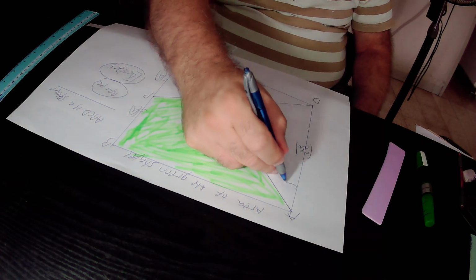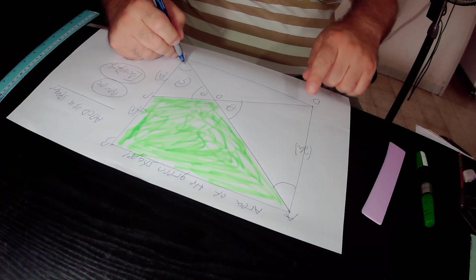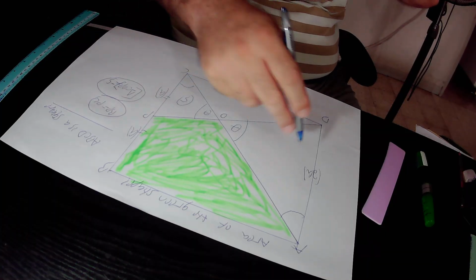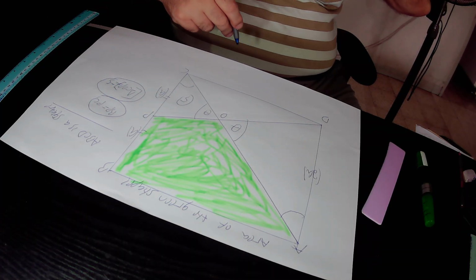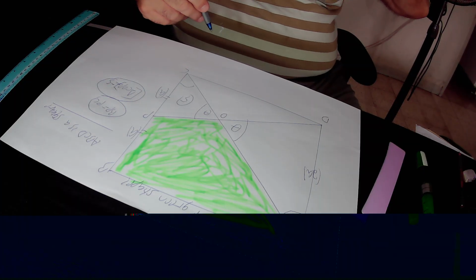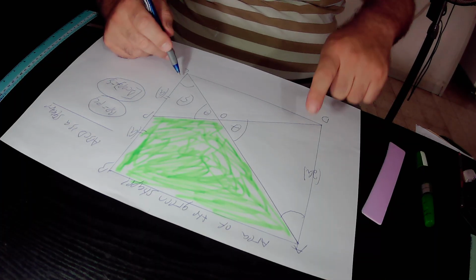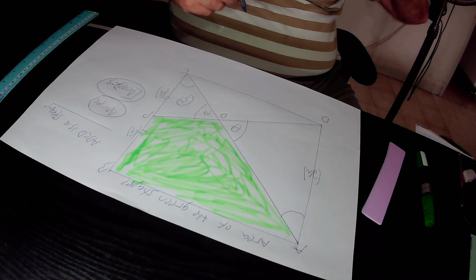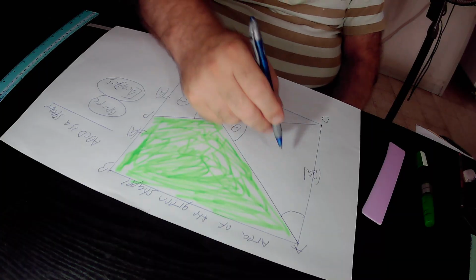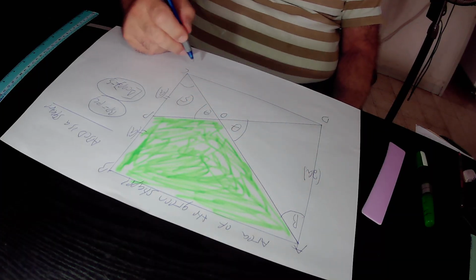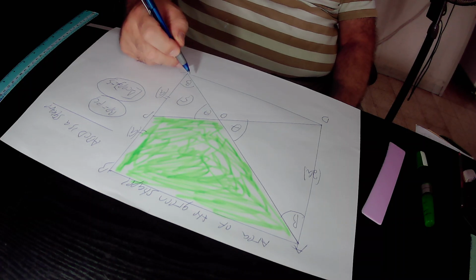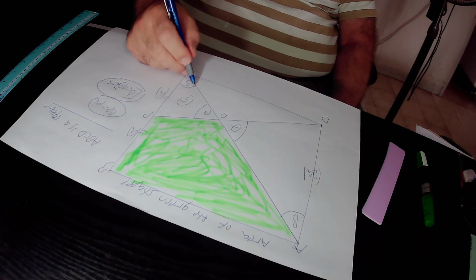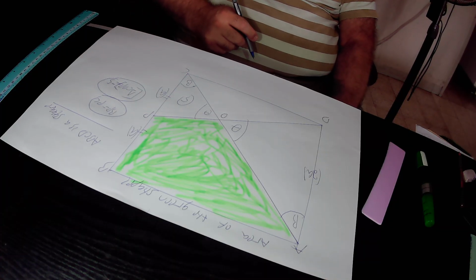Those two angles are defined as alternating angles and are located between the parallels AD and BC. That is to say, AD is parallel to BC. Therefore, those two alternating angles that are located between the parallels AD and BC must be equal to each other in their sizes. So if we define the size of this angle as beta, then the size of this angle must also be equal to beta because they are equal to each other according to rule 15. According to rule 15, alternating angles between parallels are equal to each other.